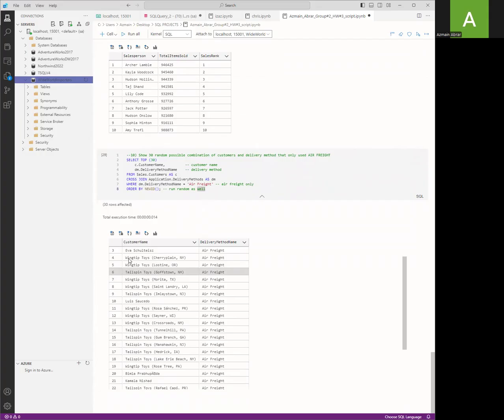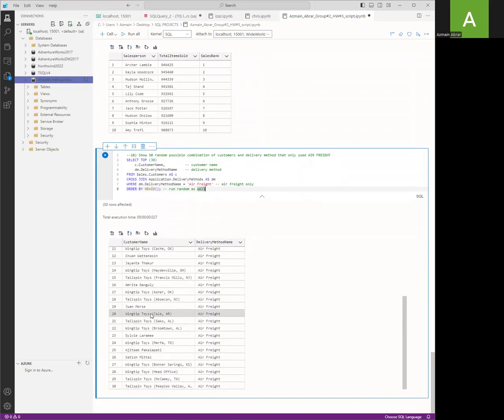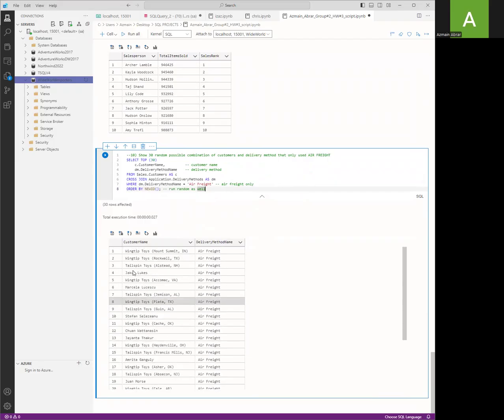So we can see these specific companies ordered only through air freight, and if I run it again, it gives me more random answers, 30 random company names, and these companies all ordered through air freight. So using the cross join function, I can combine every possible pair. That's really easy to get all this information out.